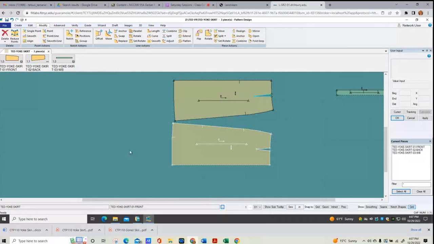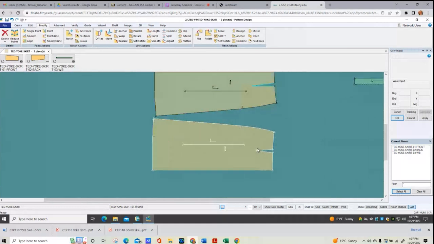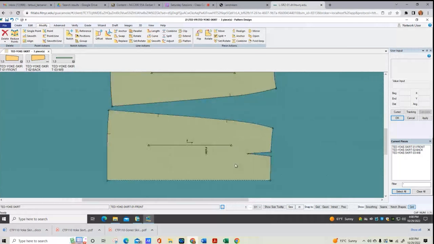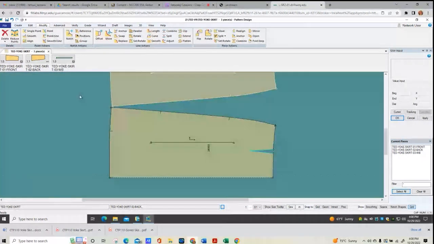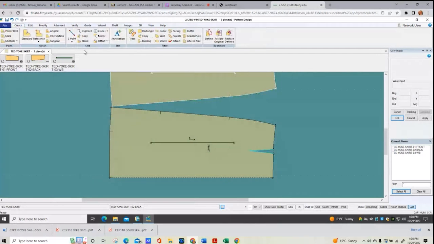All right. Now, once you're done, we're going to create a nice yoke line. The yoke line, if you look at the handouts, is 4¼ from here and at the side 3 inches. So we're going to draw a slightly curved line, 4¼ from here and 3 inches here. So I'd like you to watch my demo first. So I will use this 2-point curve command, which is, where is that? Create line, 2 points curve.